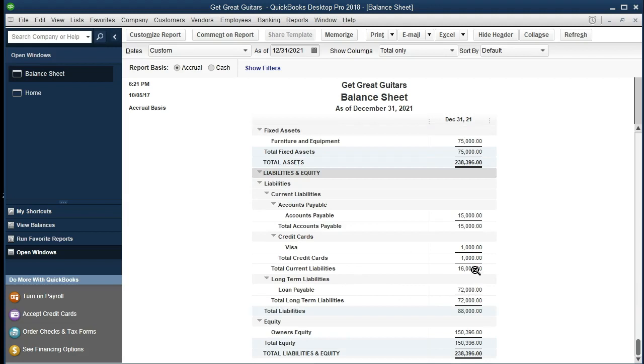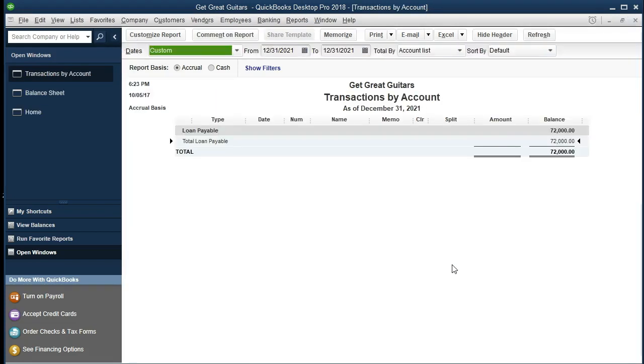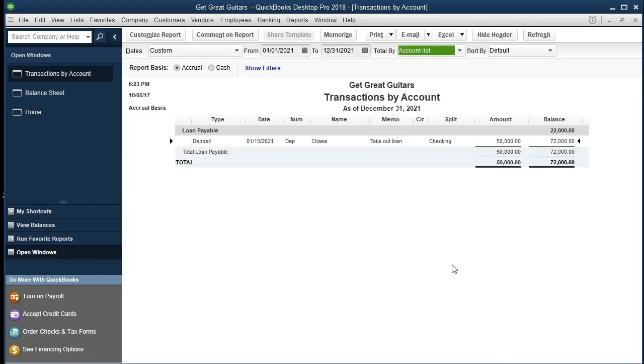So if we want to see the activity, I can double click on that. And I'm going to change the date again to 01/01/21. And we can see there's the Chase loan, the other side, the checking account. So there's always going to be those two accounts that are impacted when we do these transactions. It's a good idea to go to the financial statements, jump back and forth, and see what's happening, see what QuickBooks is doing. Even if we don't fully understand the debits and credits, we should kind of see how this whole balancing thing works, and that's one way you can get a better understanding of how these things are tying together. I'm going to go ahead and close that out.